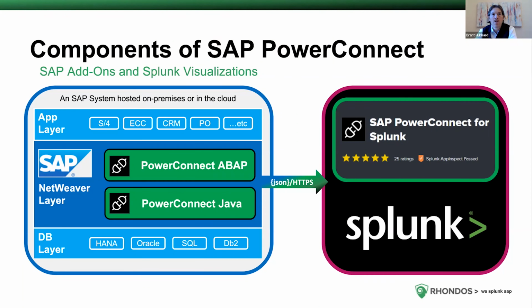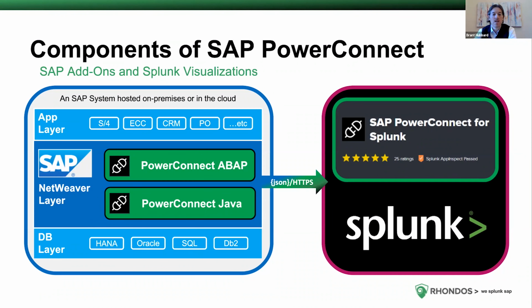What we do with PowerConnect is we actually take transactions and we timestamp them, and we trick Splunk into thinking those are logs. Because when people wrote the original SAP accounting system 50 years ago in Germany, they didn't have the concept that they would need to capture timestamp data and make logs. It just wasn't something they thought of. And they wrote SAP in a mainframe-like development language called ABAP.